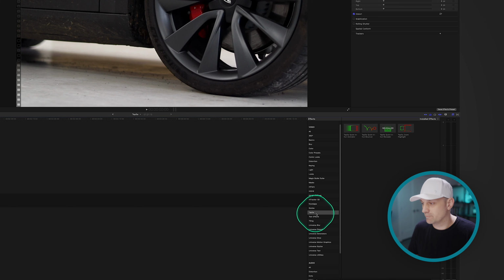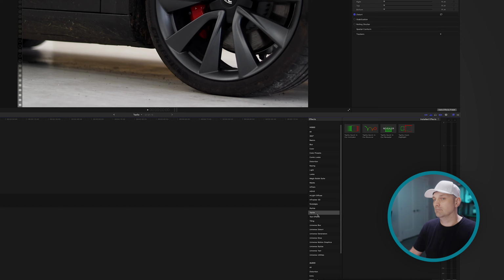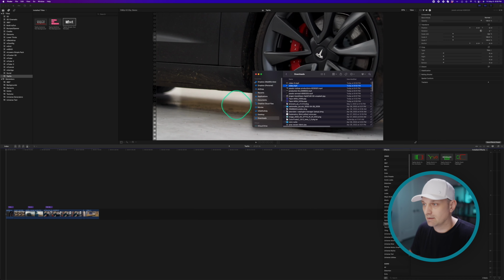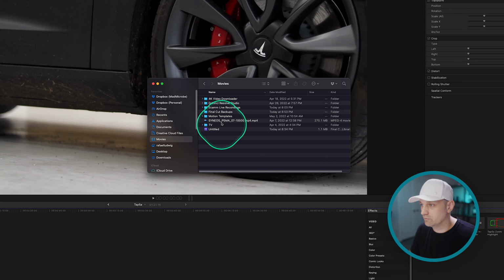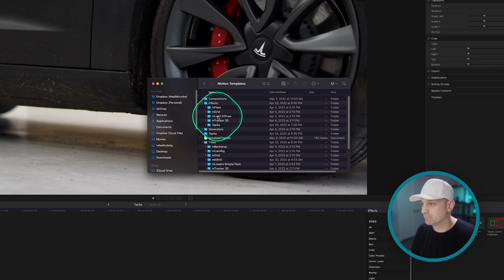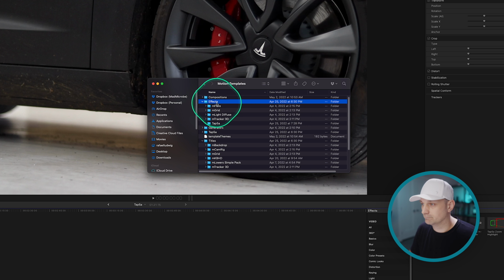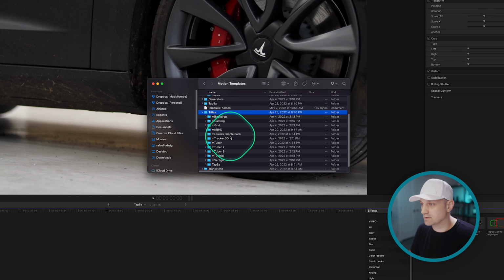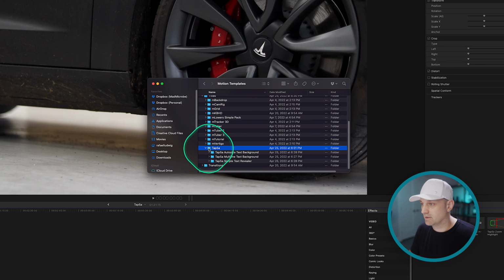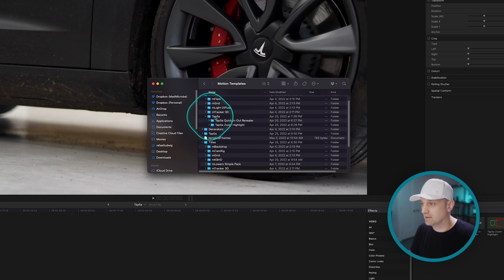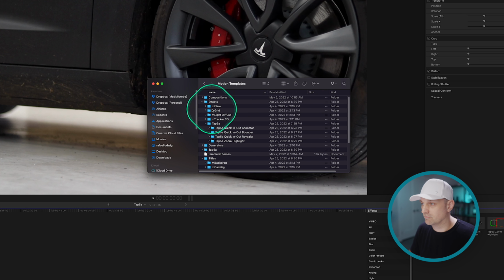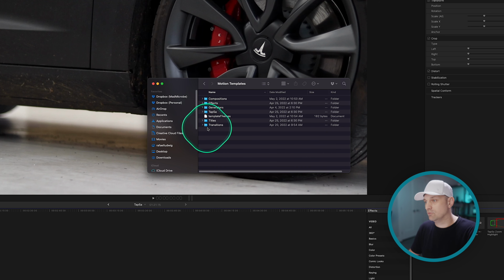And once you install them, make sure you follow the instructions on how to install them. Make your own folder in your motion effects template. I think you install them into movies, into your motion templates. Create a folder for Tapsa in your effects and then in your titles as well. Make sure you create a Tapsa folder and just put the title, the text effects in there, and you put the effects into your effects folder in your motion templates. Then restart Final Cut and you are good to go.